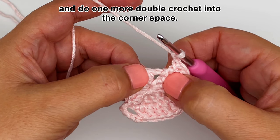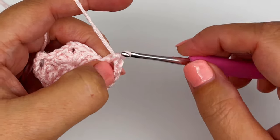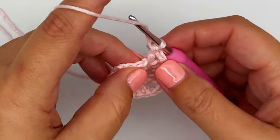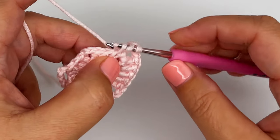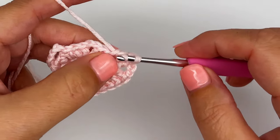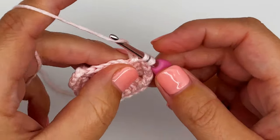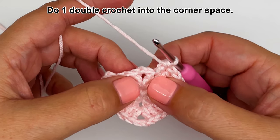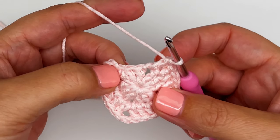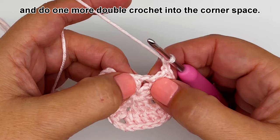And do 1 more double crochet into the corner space. Okay, so you have created another corner. Now double crochet into the next 3 stitches. Do 1 double crochet into the corner space. Create new corner space by chaining 2. And do 1 more double crochet into the corner space.